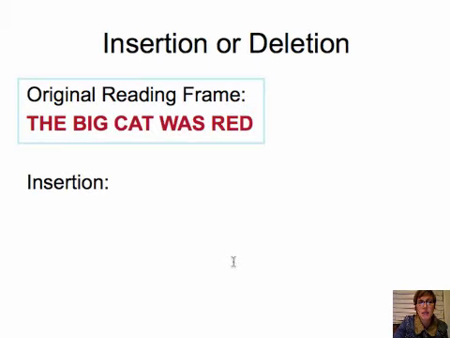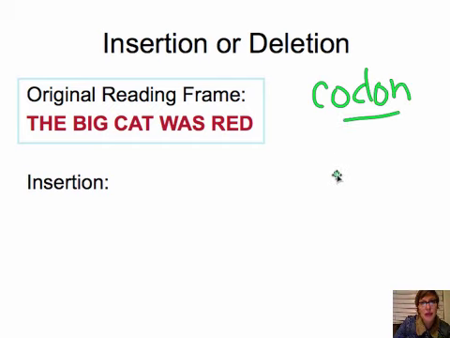Let's look at another type of mutation, and that is insertion or deletion. So when we're talking about insertion or deletion, we're talking about one single nucleotide. And we know that a codon is how many letters? Say it right now. How many letters is a codon? A codon is 3 letters. So basically, our body only understands 3-letter words. You give it a 4-letter word, no comprende. Give it a 2-letter word, no comprende. So it's really important that we keep our 3-letter words good and accurate.